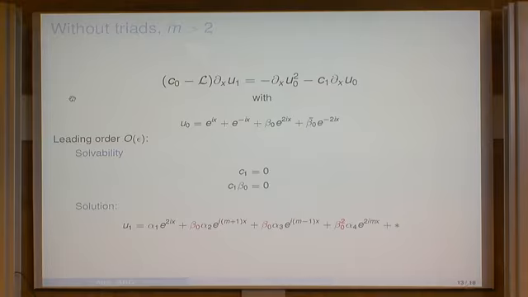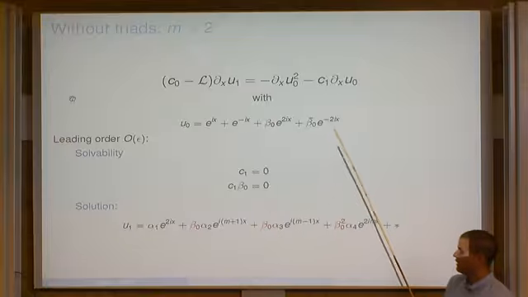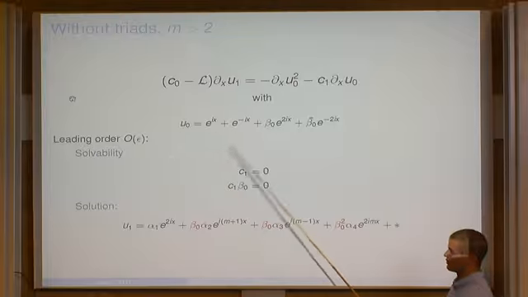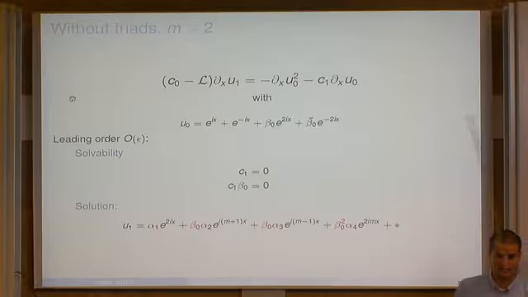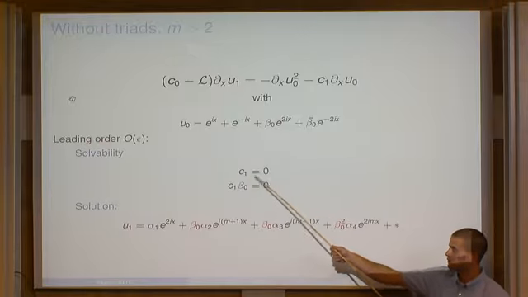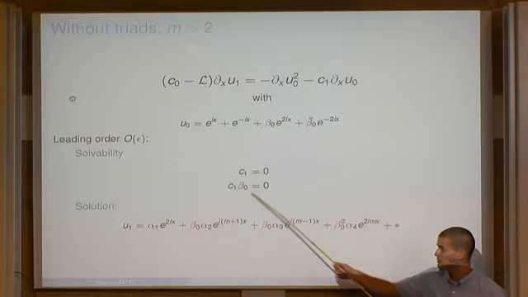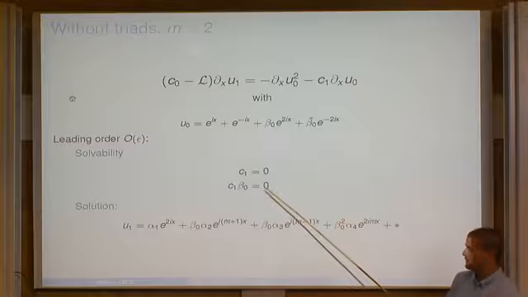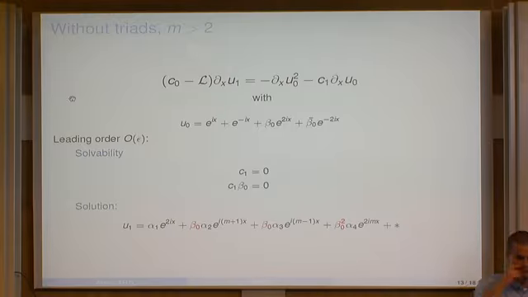And if I don't have triads, then it gets more complicated. Why does it get more complicated? Well, at first order, I will have similar solvability conditions, but now I don't have the possibility of e to the 2ix plus e to the minus ix making e to the ix. So I lose one of the terms from the k equals 1 equation. And similarly, I lose one of the terms from the k equals 2 equation. And now I get two equations that just say C1 is 0. And beta naught, though, is arbitrary. So now I don't determine beta naught at the next order, and I've got to go one order higher.